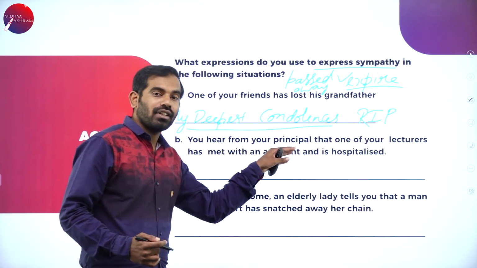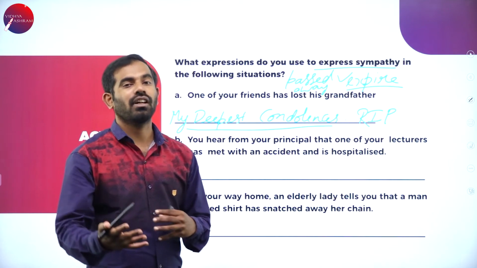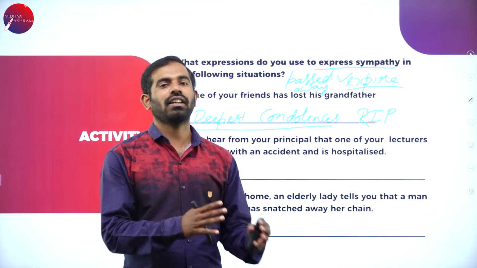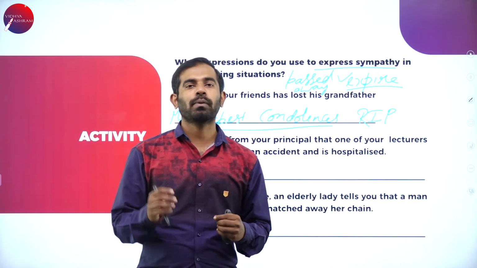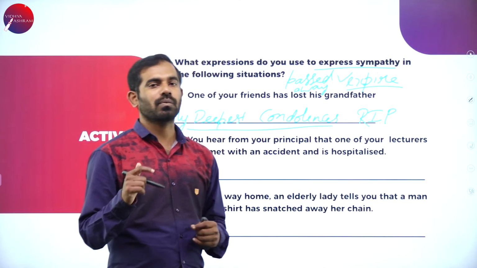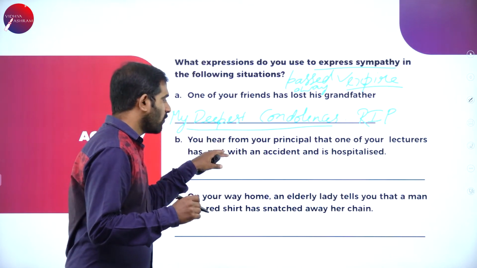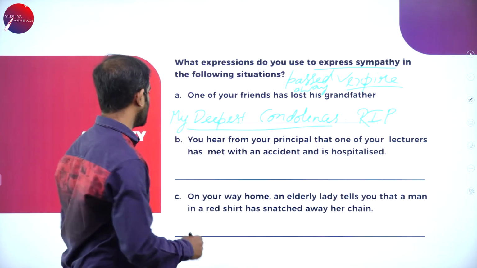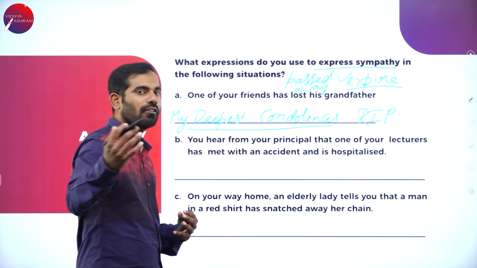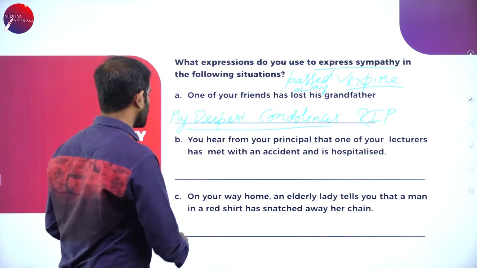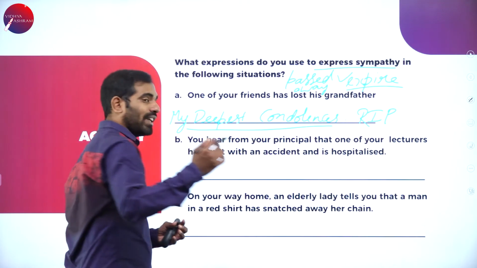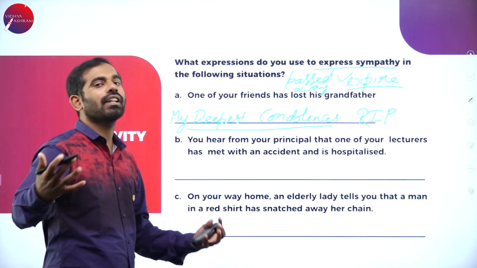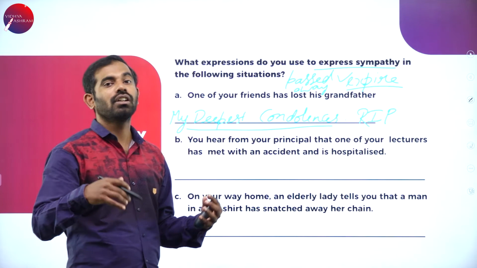Will you feel happy or will you feel sad and express your sympathy? So the situation is here, one of your lecturers has met with an accident and has been hospitalized, admitted to the hospital. How do you respond? But before you respond, you should be able to understand whether it is formal or informal. You can use formal, you can use informal as well. It is quite shocking to hear it. It's a shocking news. I'm really sorry to hear the news. I'm really in shock to hear the news.